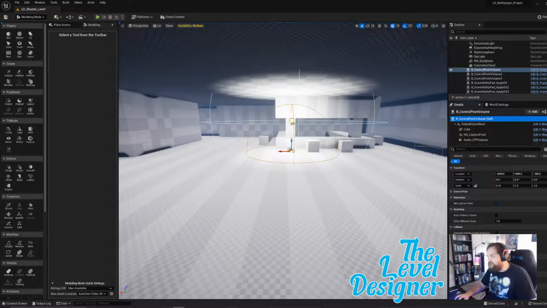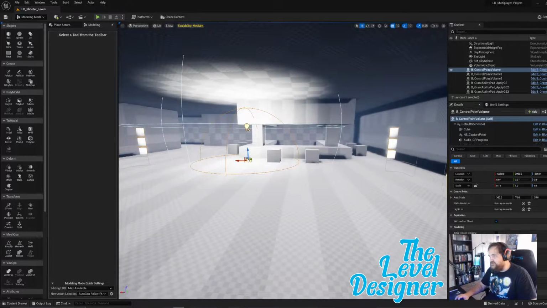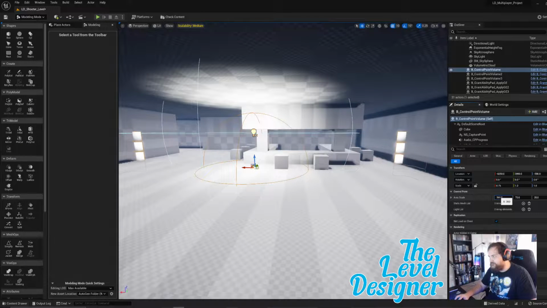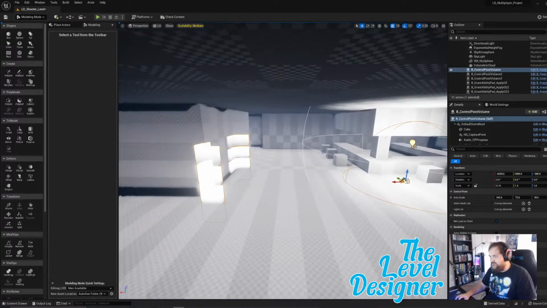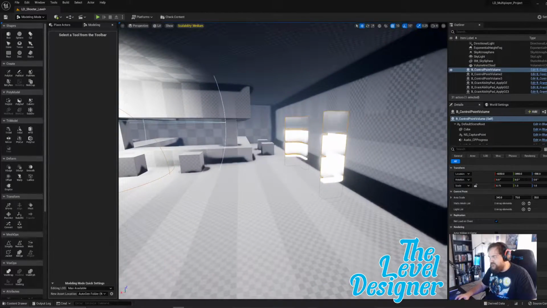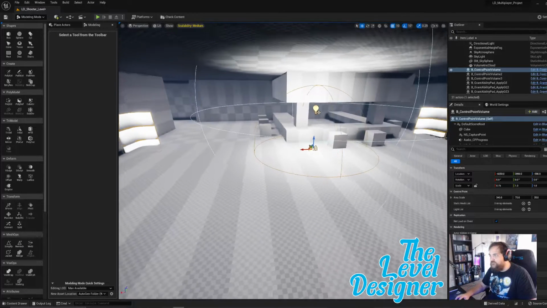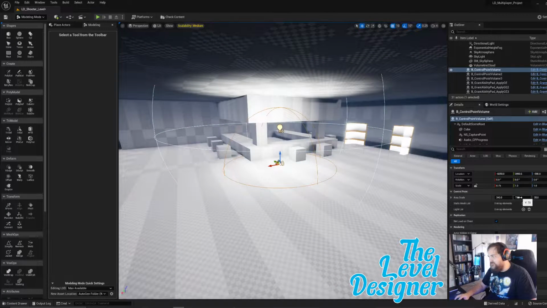So, let me see. Maybe 360. Okay, I do like that a little bit more. Let me try 340. Okay, I do like 340 a bit. Maybe have it to that wall up to there. I think that's good. And then I want to say, the y-axis.